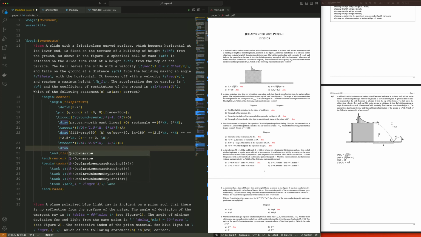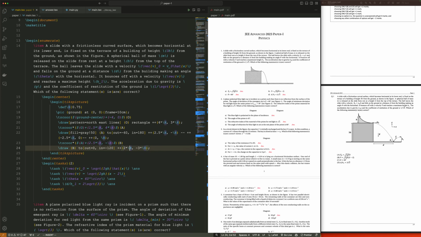So draw, we want a line from B to, and we want negative 3 times h. Yeah, it is fine, but out should be 0.